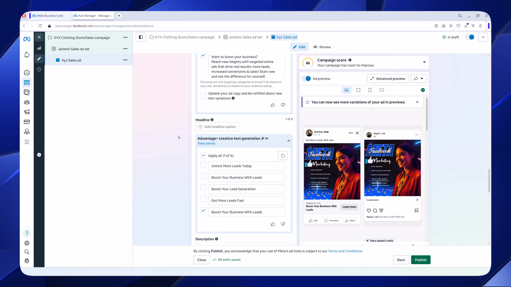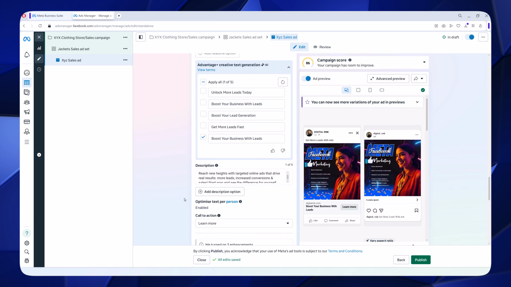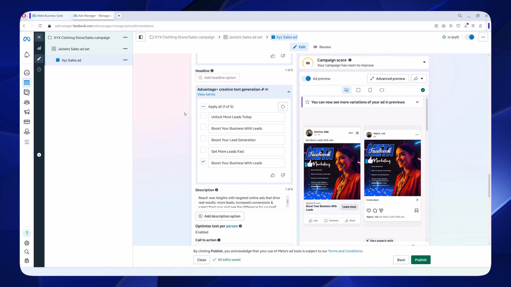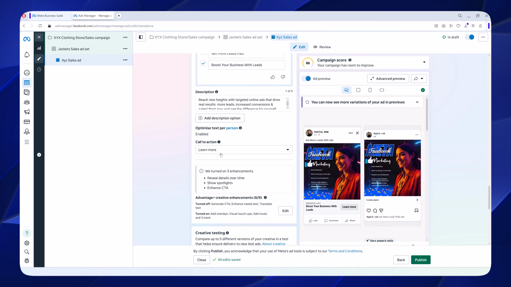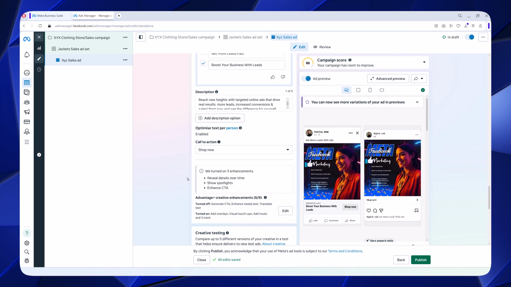Let's see where these texts will show on the ad. For our primary text, this is our ad caption and it will show on top of the poster. Your headline will be shown here and your description will show just below your headline. Ensure your headline and description are enticing so that people click on your ad. So for that, you should have a strong call to action button. If you scroll down here, you can choose the suitable CTA or call to action. Let's say shop now.